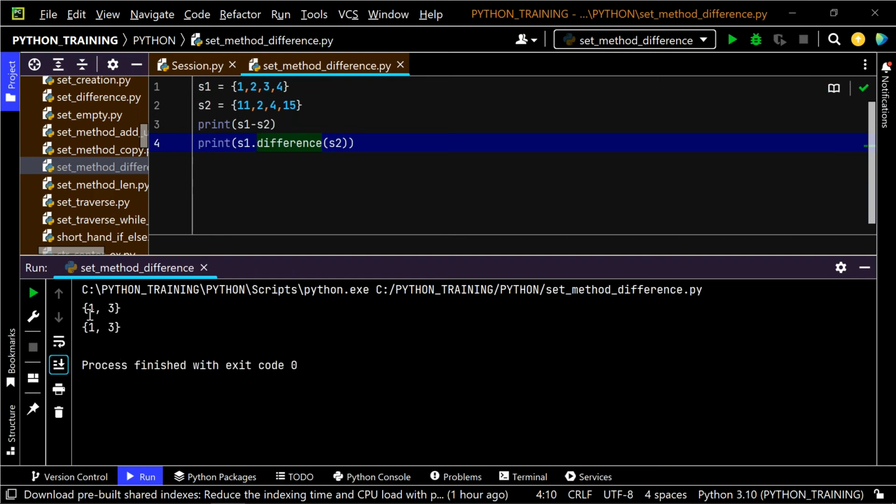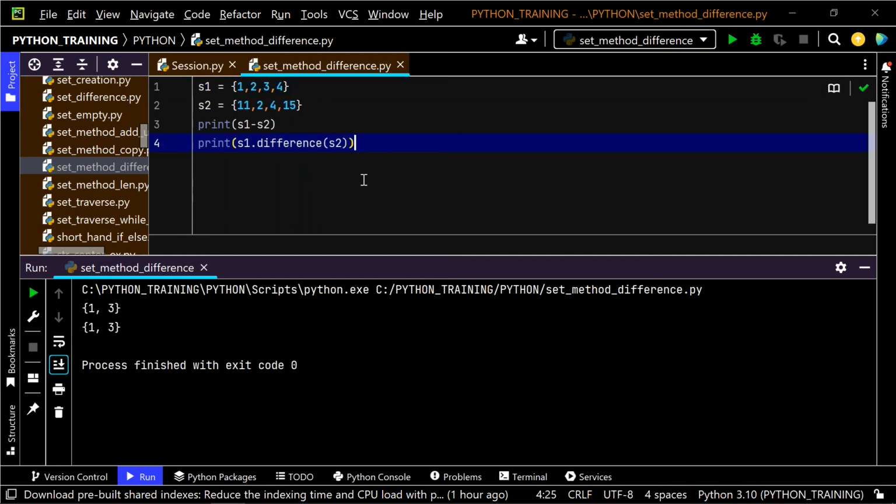Now look here. It is saying 1 3. If I'm running this program, it is always giving 1 3. Let me add some other values here, for example alphabets. There is no guarantee that it will always print in the order 1 3. It can print 3 1 also. If it is strings, it will print differently. So you cannot actually predict the output.